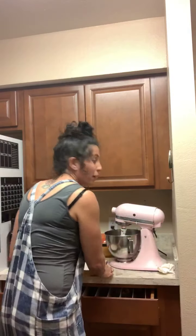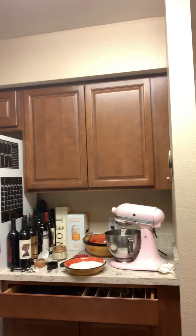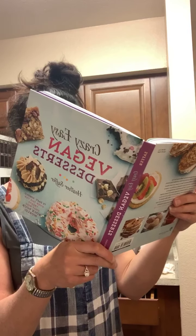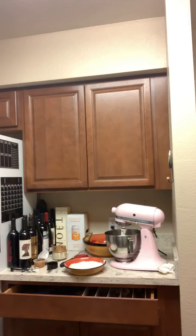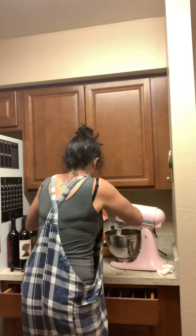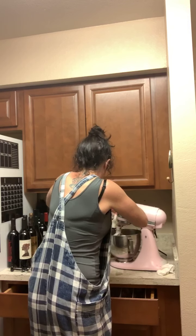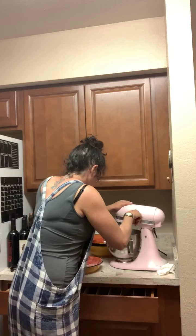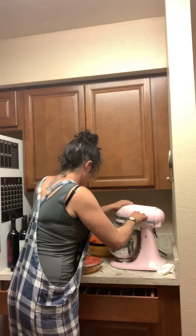I better read the directions. Whisk. Add the mashed banana. Slowly add the flour mixture. Blend until smooth. There's not really a slow on this mixer. We got most of it in the bowl. I think that's good. It's not a lot of batter. And here's the other thing — I don't have a loaf pan. There's a lot of things I don't have for this recipe, but I'm doing it anyway.